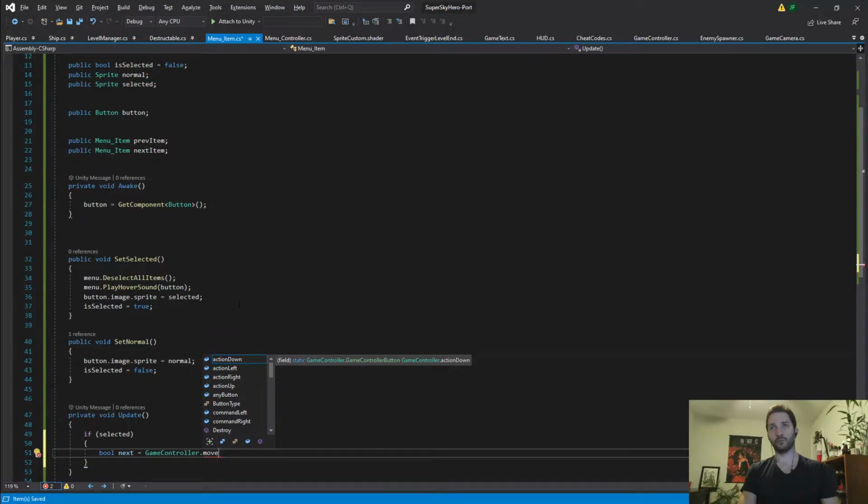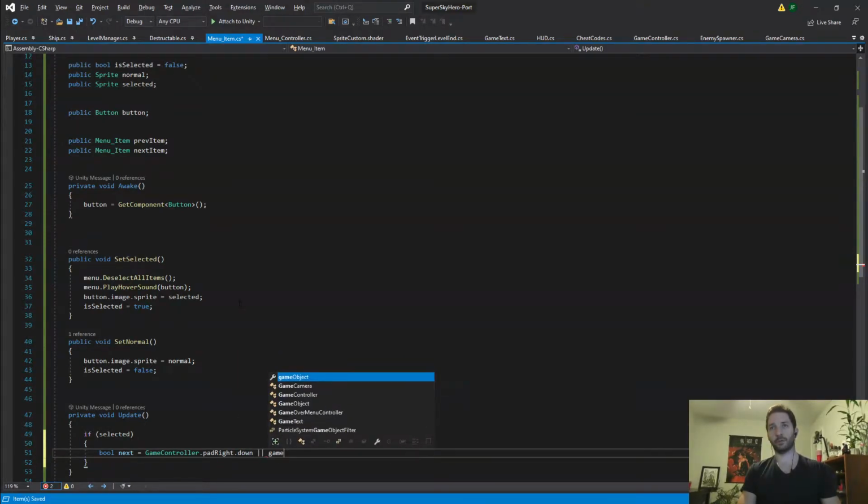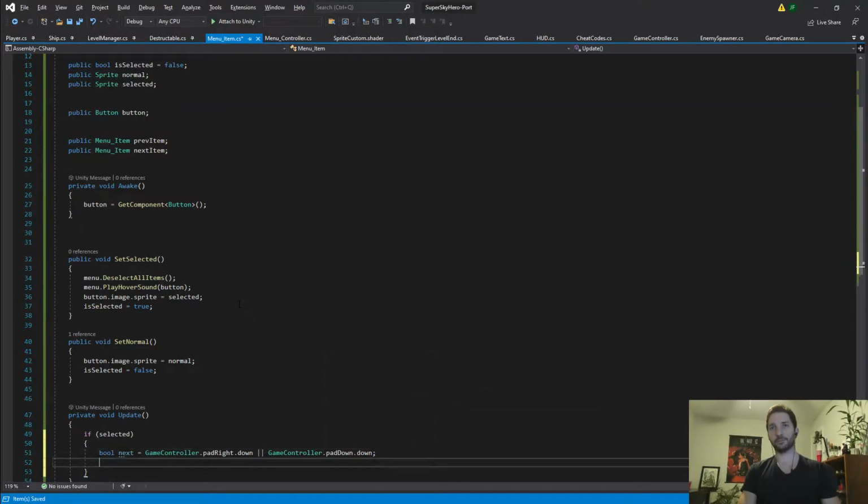Is it not move right? It's D-pad right. Pad right. Down. Or game controller pad down. Previous equals. Copy this. And this is going to be pad left and up.